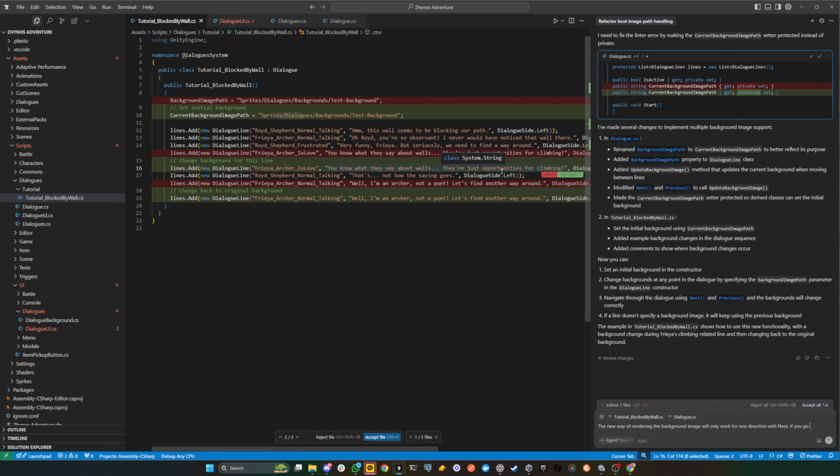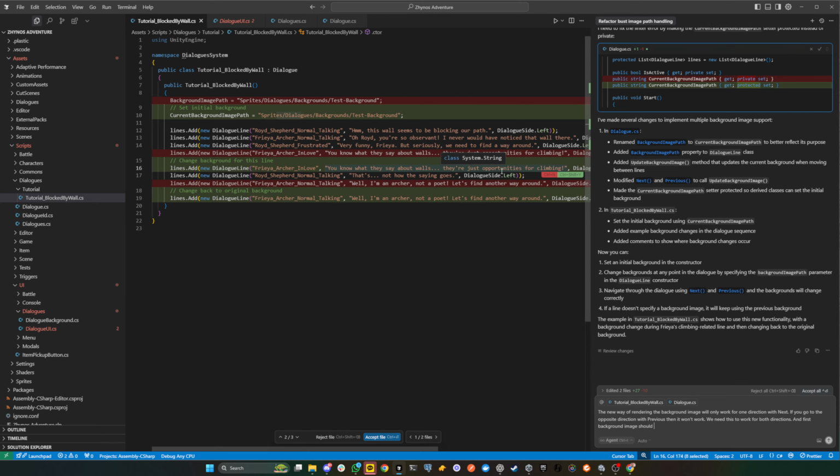If you go to the opposite direction with previous, then it won't work. We need this to work for both directions, and first background image should be specified in the first line.